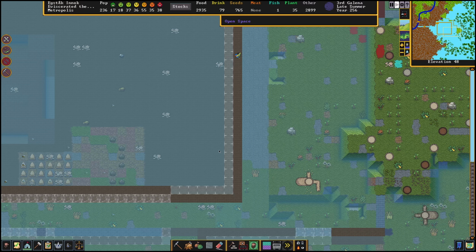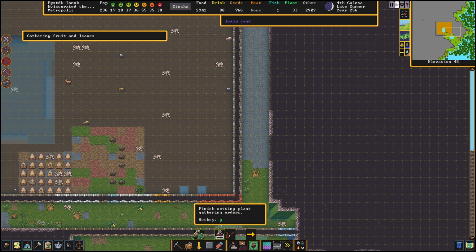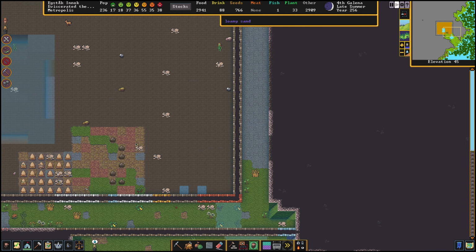I guess the other question, do we want to extend another bridge? Furrowed loamy sand. Loamy sand. Does it only grow on furrowed soil? Can we furrow soil manually? Don't think so. Okay, do we want a bridge on this side as well? That's a question to be answered.